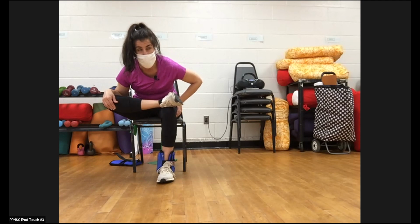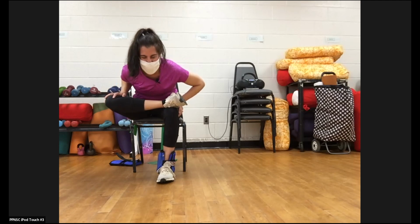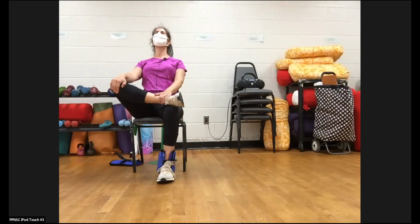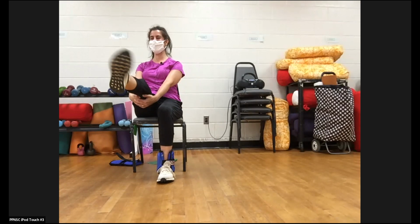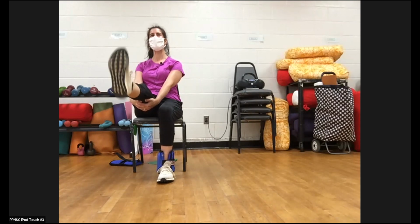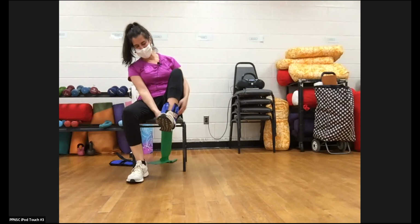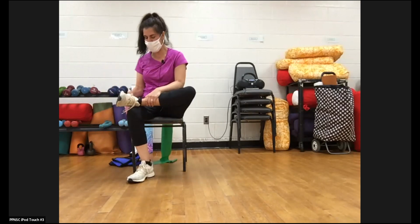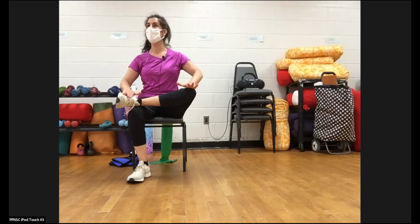How does it feel? Oh yeah. Lift up. Reach up, breathe. Extend. Point, flex. Rotate both ways. And down. Other side. Again, each side can be different. So if it won't reach the thigh, you want to keep it on the floor.